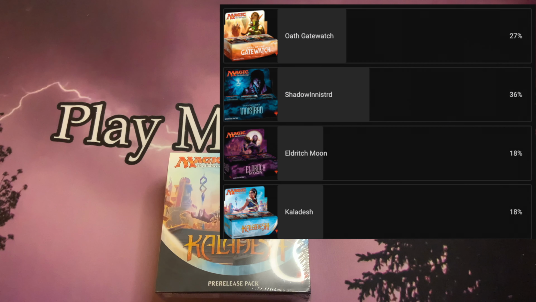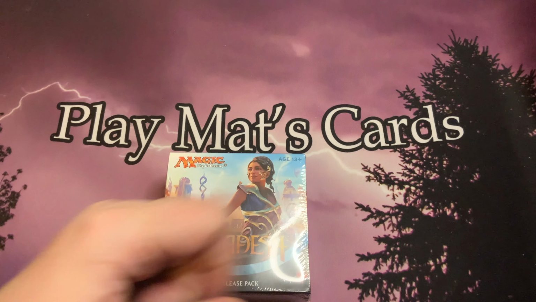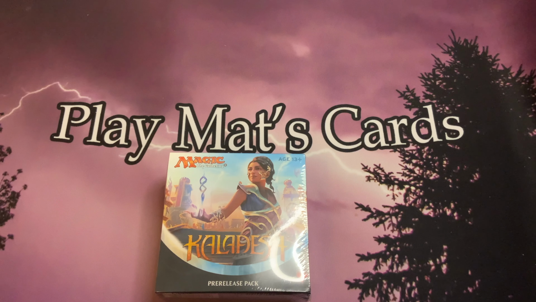First place was Shadows Over Innistrad, so we will be opening up a sealed booster box of that. Second place was Oath of the Gatewatch, so we opened up a sealed booster box of that as well. I will put a link up in the corner as long as I remember. We got some amazing pulls, some amazing mythics in that box.